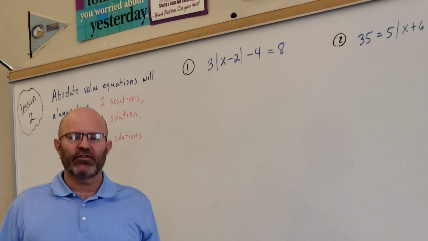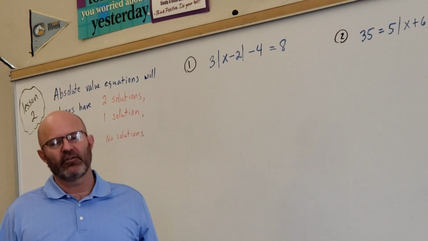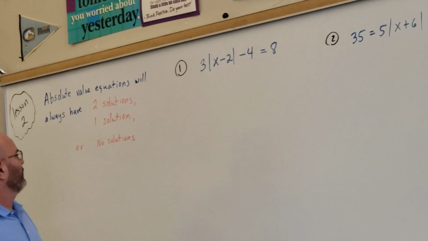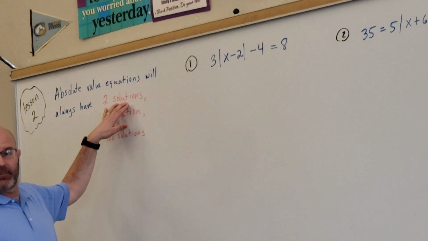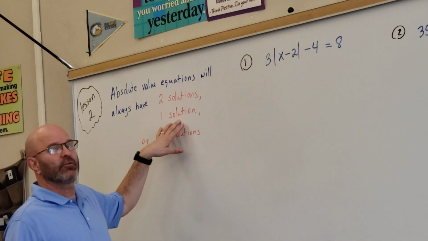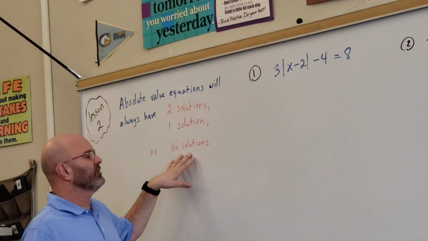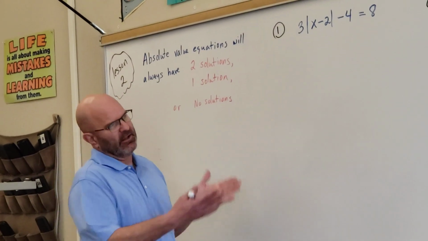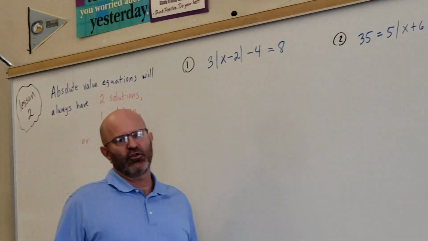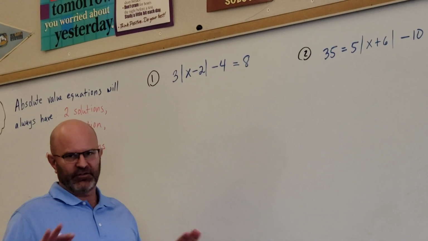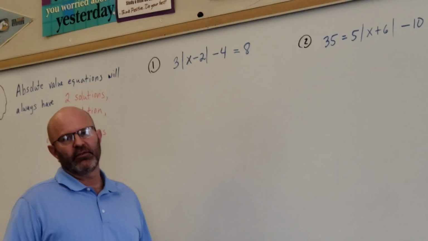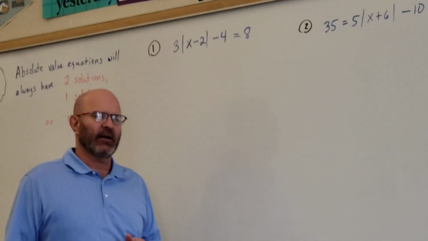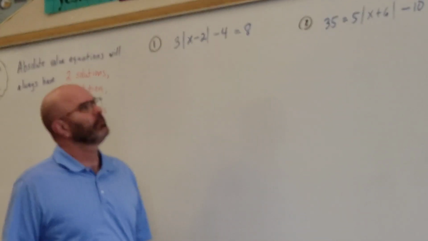Good morning, everybody. This is lesson number 2 on solving absolute value equations. Just to remind you, we can expect to have 2 solutions. There's a possibility of one solution, and there's a possibility of no solutions. We're doing some problems where it's just maybe a little bit trickier to get the absolute value isolated. We're going to keep this lesson a little bit shorter with only 4 examples, but I think this will help you transition into our second assignment on absolute value equations quite nicely.